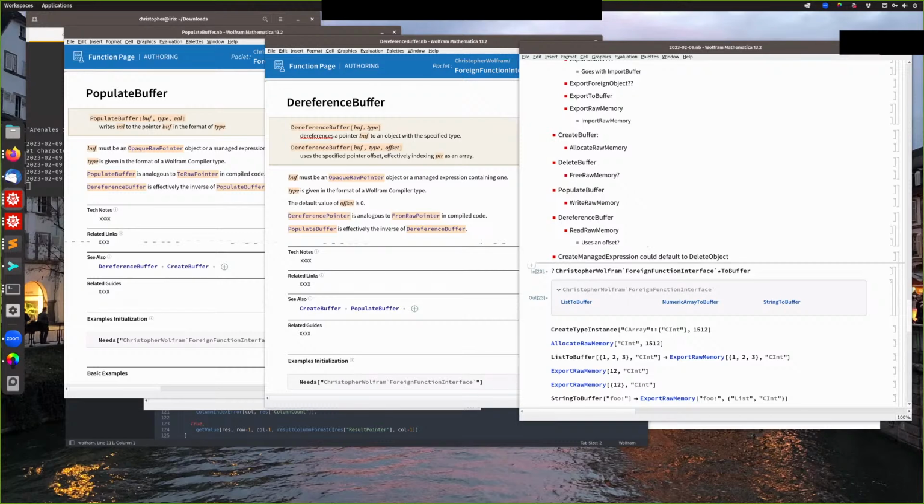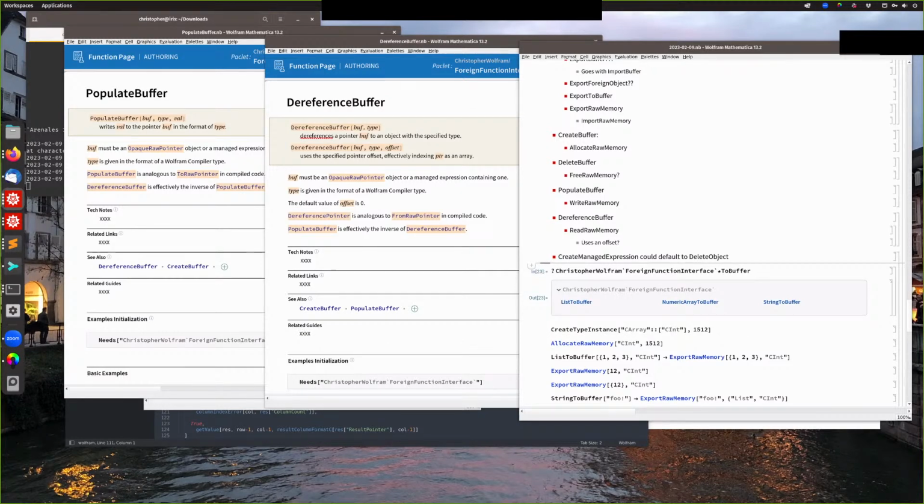The alternative, to be clear, would be that all these functions like allocate memory and allocate raw memory just by default give you a managed one. You have to ask for an unmanaged one, in which case you wouldn't need that. That seems somewhat sensible to do by default. Right, most of the time you want a managed one, but you do need the option to make an unmanaged one. And I think it'll be pretty obvious.